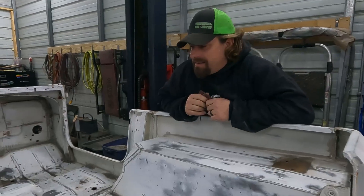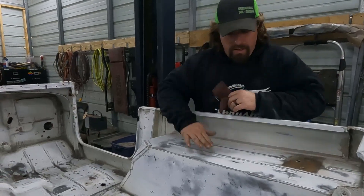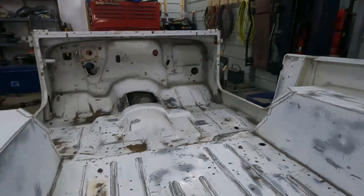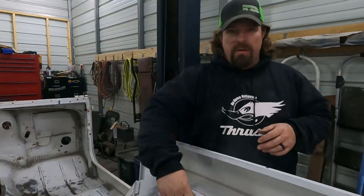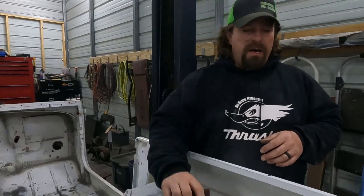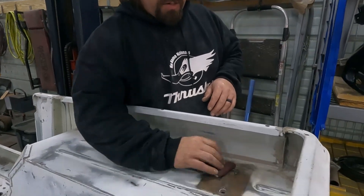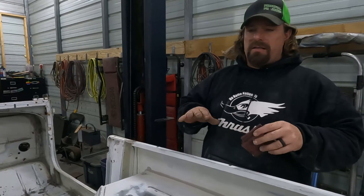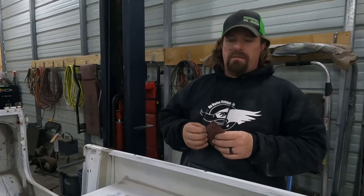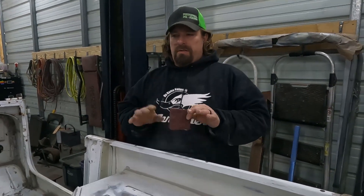I'm just finishing up. I got this all DA — random orbital — sanded with 120 grit, which is pretty rough, but we're putting bed liner on here, not paint. That'll give us a good tooth for the epoxy to bite into. There are some spots where I wasn't able to get with the orbital sander, so I'm going back with some red Scotch-Brite and scuffing all those edges up. There are a few spots I might have to address with more rust converter since sanding loosened up some more rust. Then we're going to wipe it all down with acetone — which I don't recommend if you're trying to save the paint, because there's a chance it will take some paint off. It should just soften it, which is okay with me.